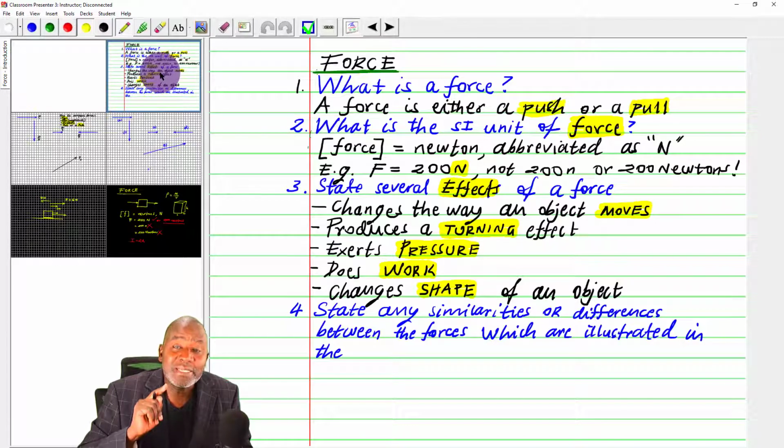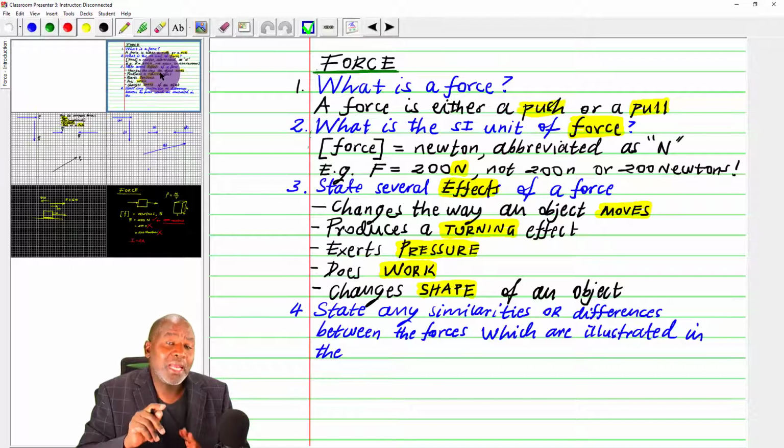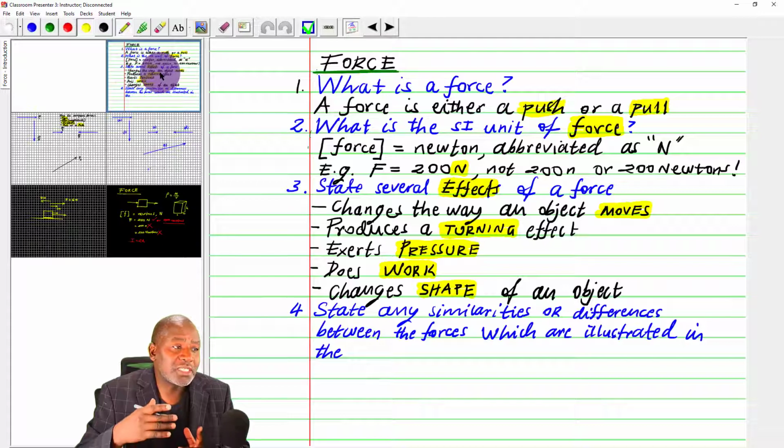But if in the exam the teacher just asks you to define force, and you are in either Form 1 or Form 2, or you have not covered Newton's laws of motion, just state that a force is either a push or a pull. But after covering Newton's laws of motion, if you are asked for the definition of force, it will not be right to say that it is a push or a pull. At that moment, we expect you to say that force is the rate of change of momentum. I hope that point is clear.